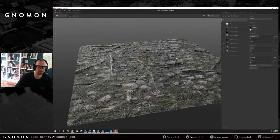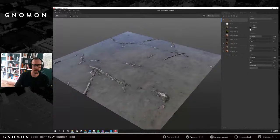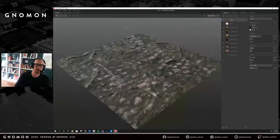So we could do one that has no liquid in it, and then one that has a little bit in it, and then one that is fully submerged, right? And that might give us a nice set of tiles that we could paint between somewhere else, which would be cool. So I love Mixer. It's a really cool tool to start exploring what some of your features could look like. So maybe I'm going to do this muddy one, I think.